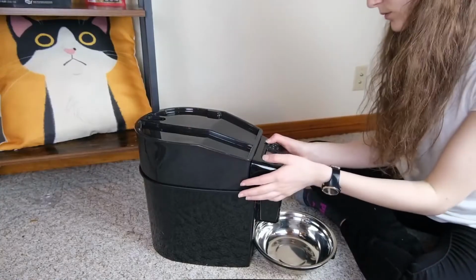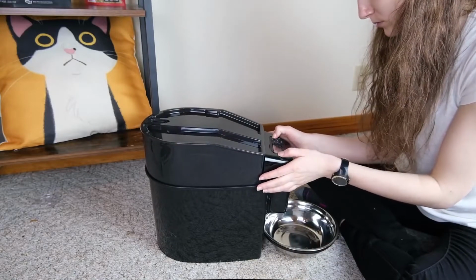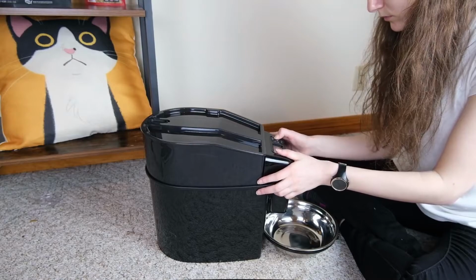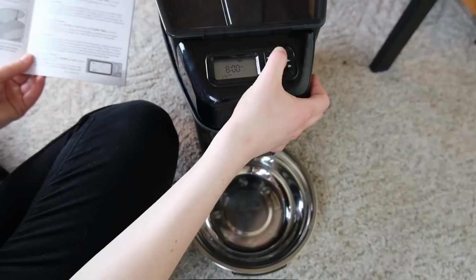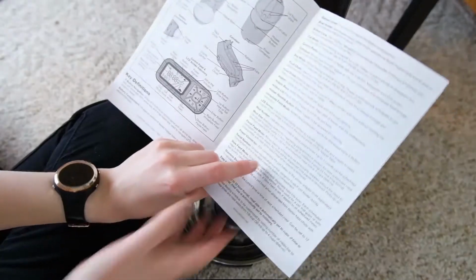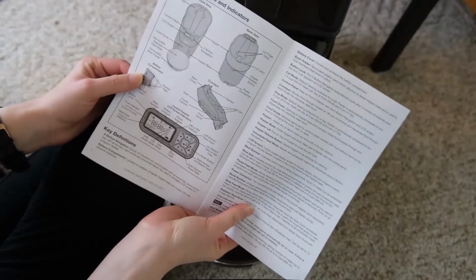Our next recommendation is only going to be a good choice if your cat eats exclusively or primarily dry cat food. It's the PetSafe Healthy Pet Simply Feed automatic programmable pet feeder. So this is an upright feeder, and it probably looks like what you would imagine when you think about an automatic feeder. It has a 24-cup hopper, contains a ton of dry food, and then dispenses it into this metal bowl. I found that setting up the Simply Feed was really straightforward.